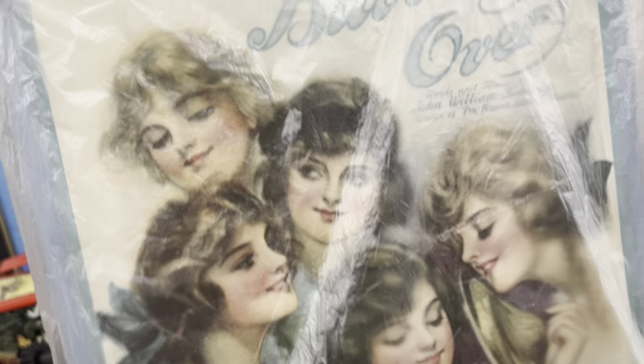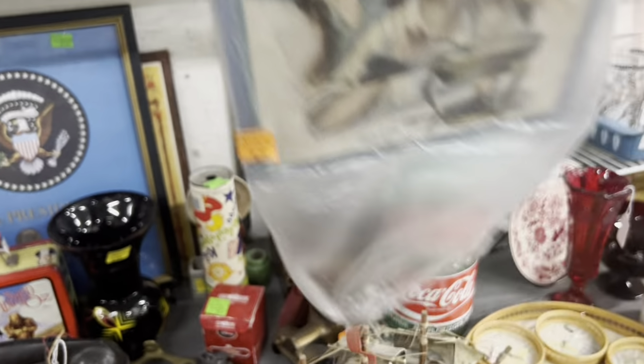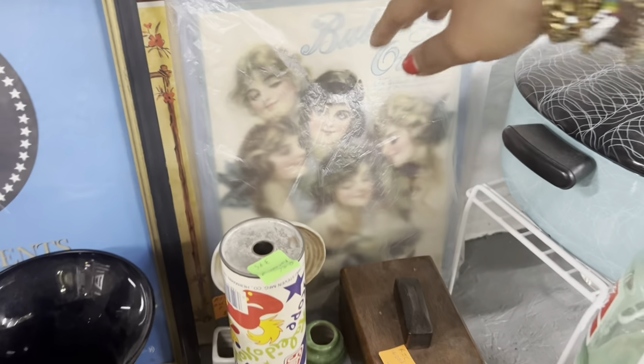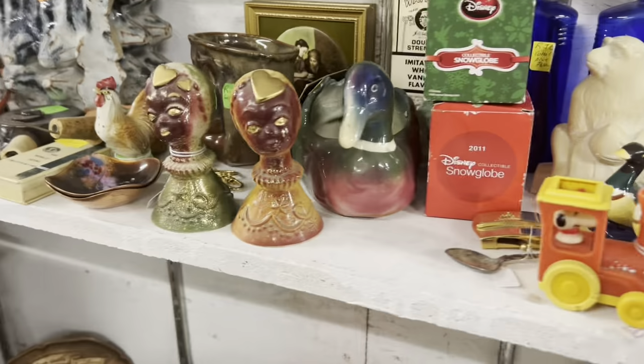I could not help but check this out. Oh wow, that's really quite spectacular. But it's for sheet music. I thought it was an advertisement at first. The sheet music, they usually have really great graphics. I love that Art Nouveau style, but does not sell well. Good grief, what are these?